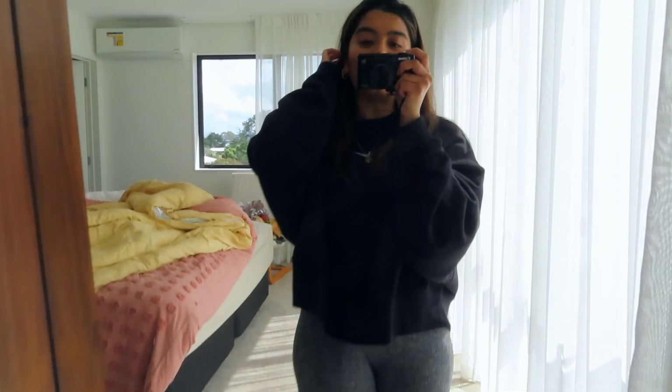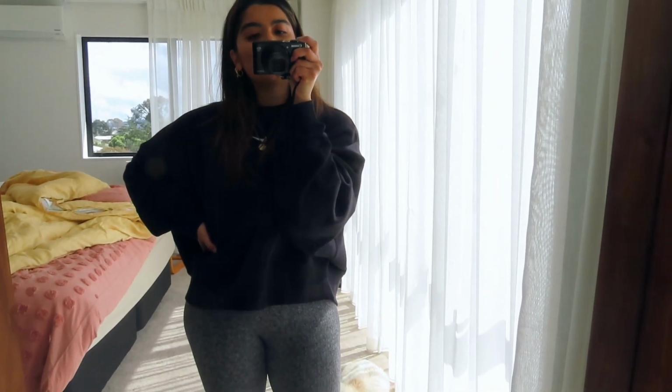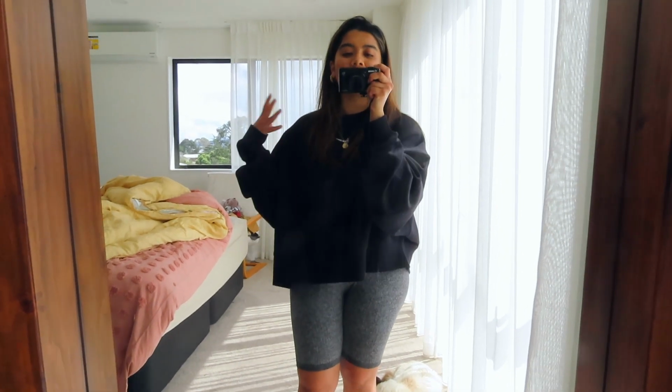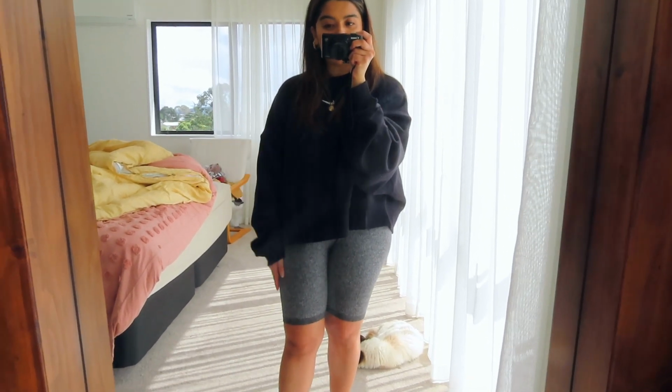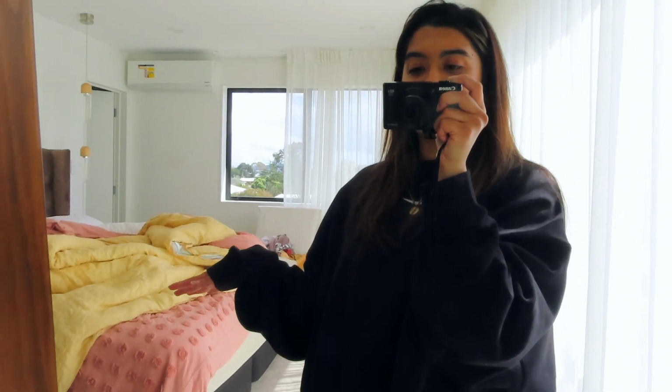I actually went and popped on some jewelry. I need to see how to work this camera. There we go. So I popped on some jewelry, some earrings, some necklace, just to feel good today. I think I feel a little bit more alive. Funny how putting on jewelry and makeup can do that to you. I still need to do my bed, so maybe I'm gonna do that now.